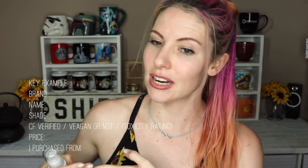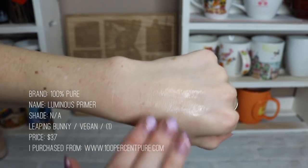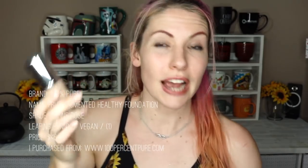Alright, here's the lengthy part — I'm going to show you all the makeup products I own. We're starting with the face group. Whenever I show you a product I'll put information on screen so I don't have to discuss every detail verbally. First: 100% Pure face primer. I love this stuff — it's light, goes on smoothly, and keeps my makeup looking really nice all day. I also have their foundation, which I don't use too often; I prefer BB cream but I do like it.